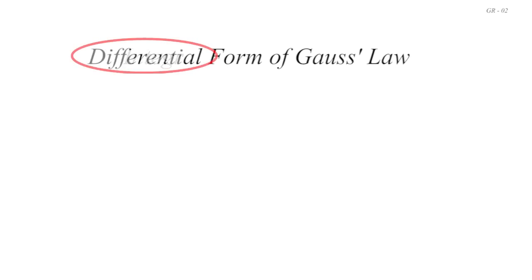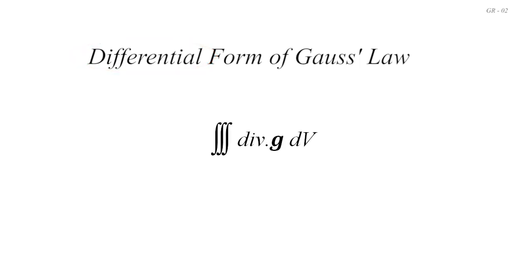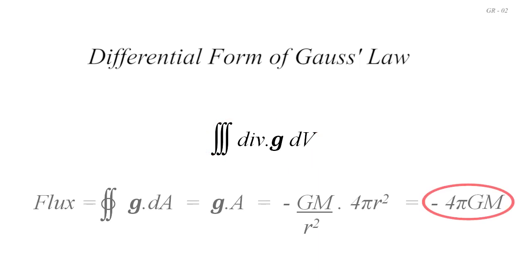It is called the differential form of Gauss's law, and it's written like this. With this, instead of calculating the integral of the field across the surface around the mass, you look at the volume enclosed by that surface and integrate or sum the divergence of the field, shown here as div g, over that volume. The 3 integral signs indicate that the integral here is over the 3 dimensions of space for the volume enclosed by the shell. Gauss's theorem says that this expression should give exactly the same answer as the previous area integral.